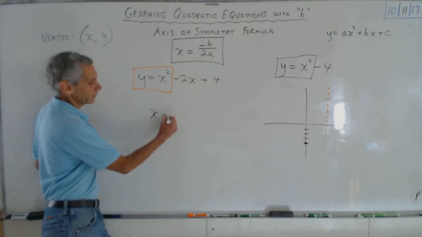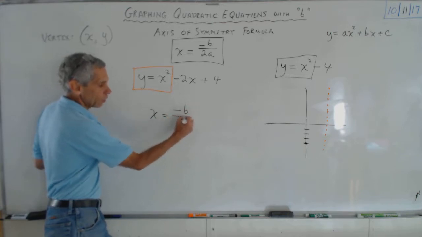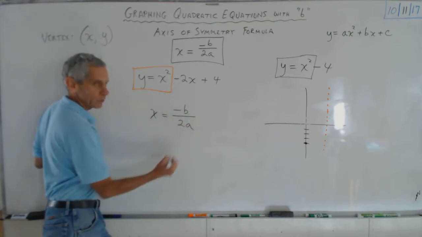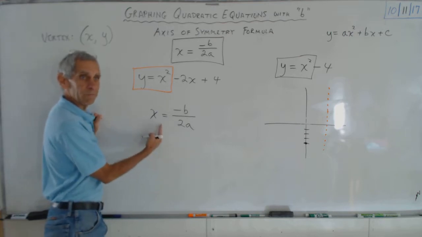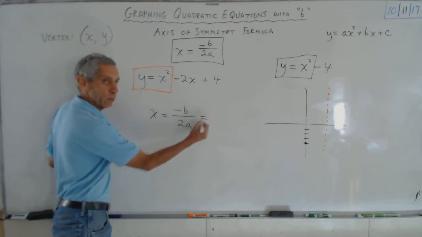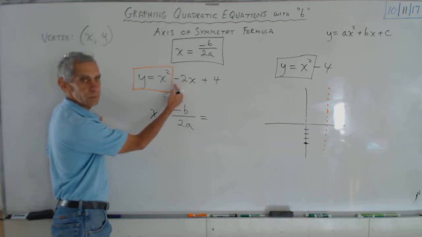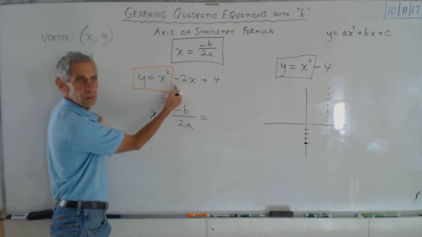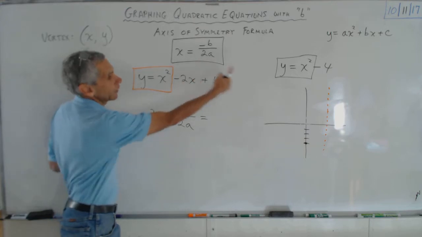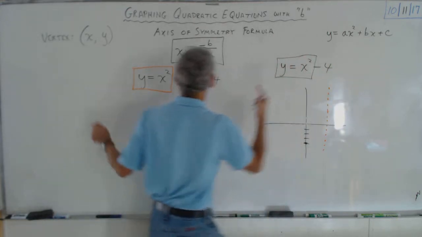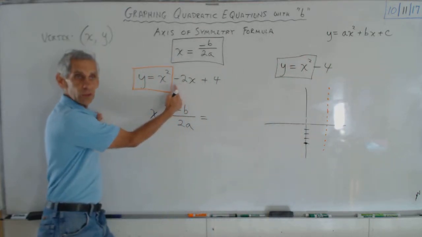So here we go. We got x is equal to negative b over 2a. See, that doesn't take much time to write. But write that first, then you put an equal sign after that. What is my b? It's the number in front of the x, right? See, b is the number in front of the x. And it's a negative 2. Do you agree with me?